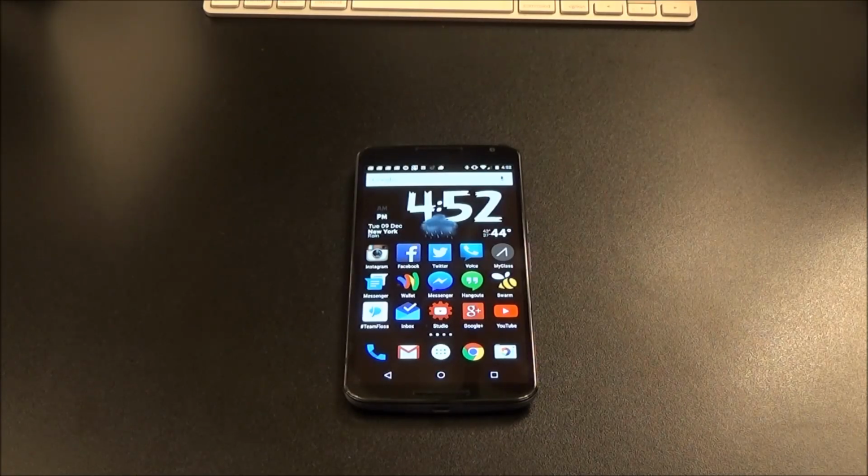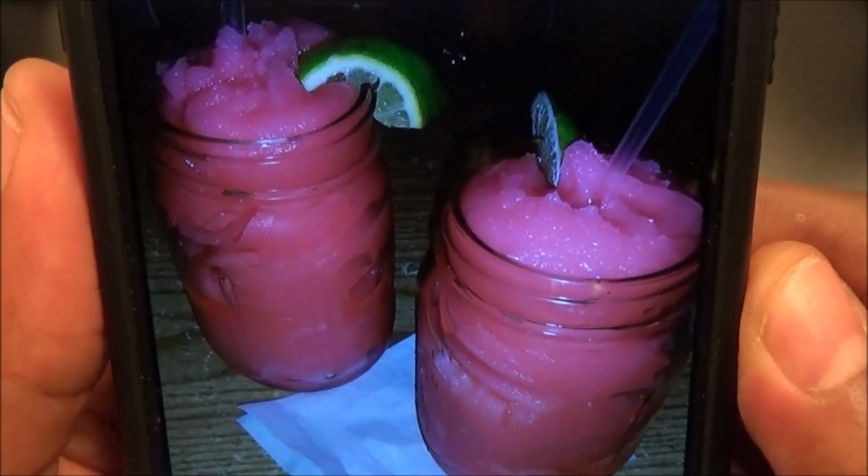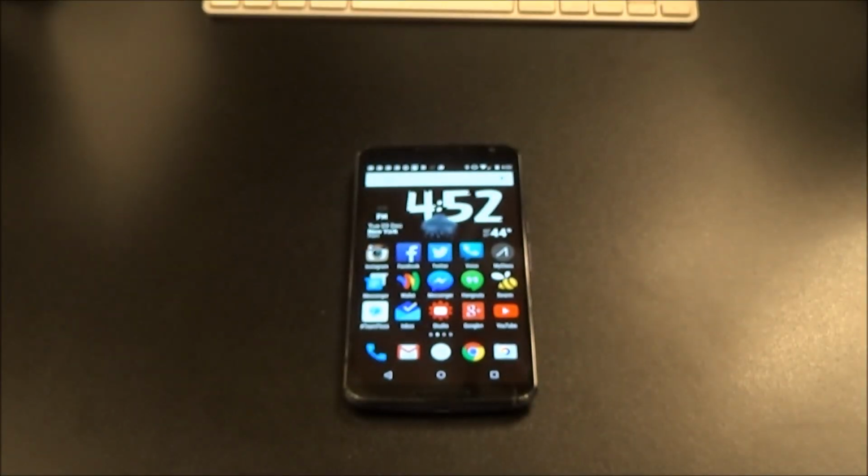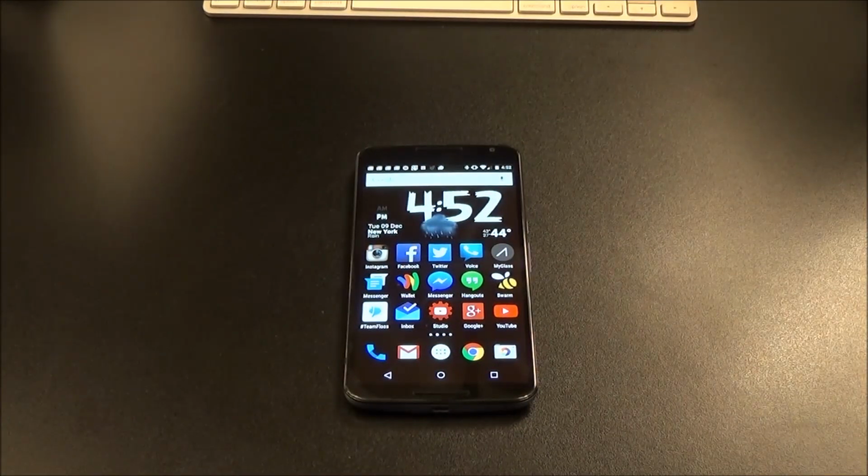Now, go to my Instagram if you want to see a picture of how the Galaxy Note takes pictures at night, and look at this picture right here. You're not going to really see it through the camera, but go to my Instagram and check it out. Look at the detail, look at the color saturation, look at everything on this picture. This picture was taken with the Galaxy Note 4. It's a win. But the Nexus 6 is a win too.